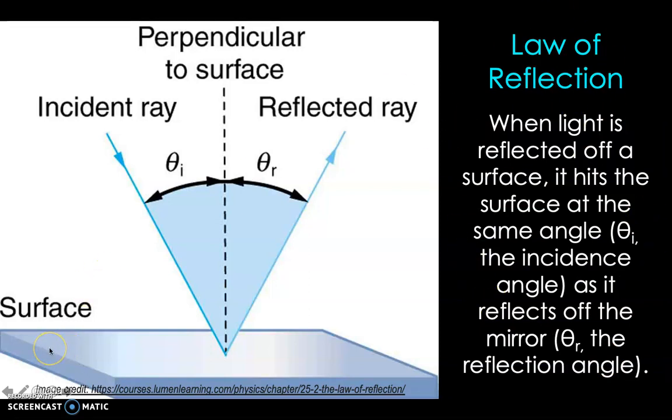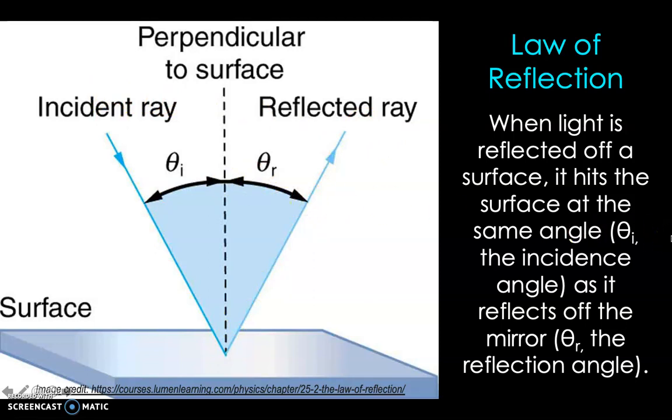To elaborate that, if this is a surface, for example, let's say it's a mirror or any other flat surface that can reflect something, that line, which is perpendicular to the surface of the reflective object, is called the normal line. And then the incident ray, the one that strikes the surface, the angle it makes with the normal line is the angle of incidence or theta sub I. And then the reflected ray, the angle it makes with the normal line is called the angle of reflection or theta sub R. And what the law of reflection says is that when reflection happens, the angle of incidence is always equal to the angle of reflection.